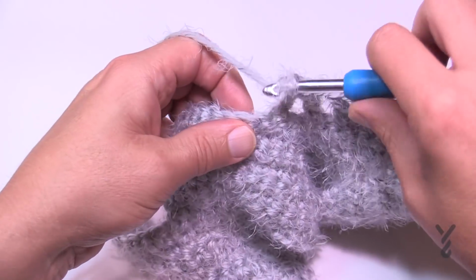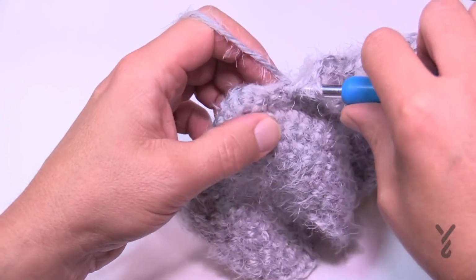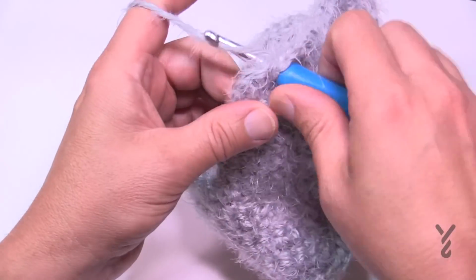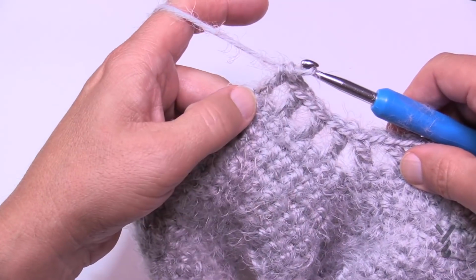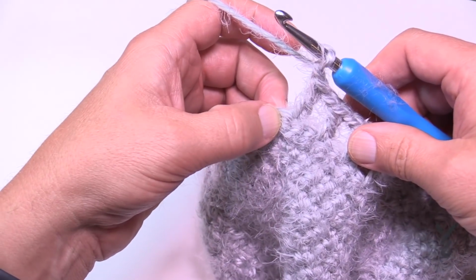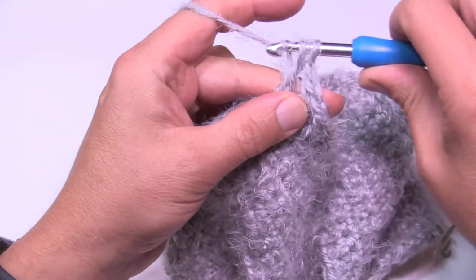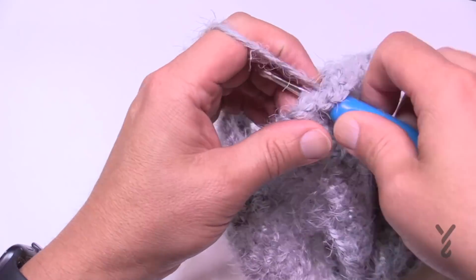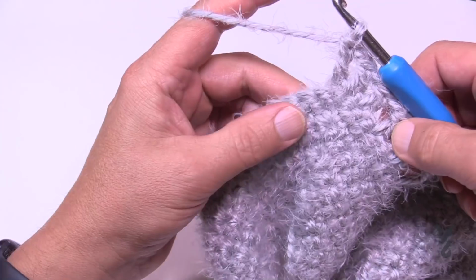So chain 1, skip 1, double crochet in the next, and keep on doing that until you get back up to the top. Okay, and I can see that there's 4. Chain 1, and I'm at the peak, so I'm going to go immediately into the very next one, so I'm not skipping. Chain 1 and come into the one right after it. So all 3 of those single crochets are being used, and then we're going to start coming down.